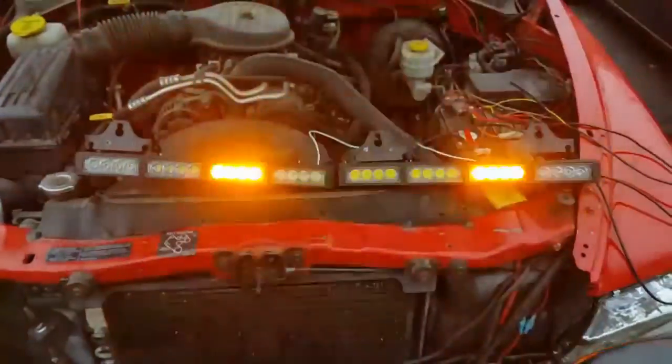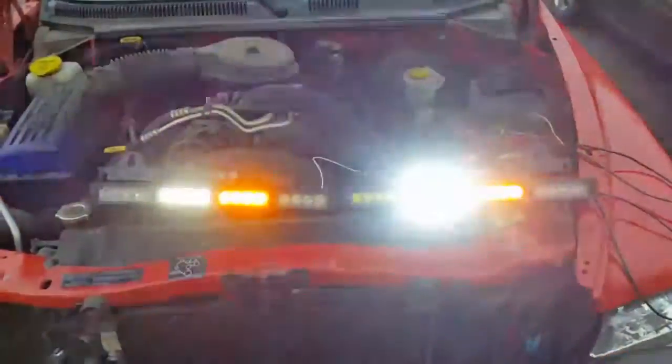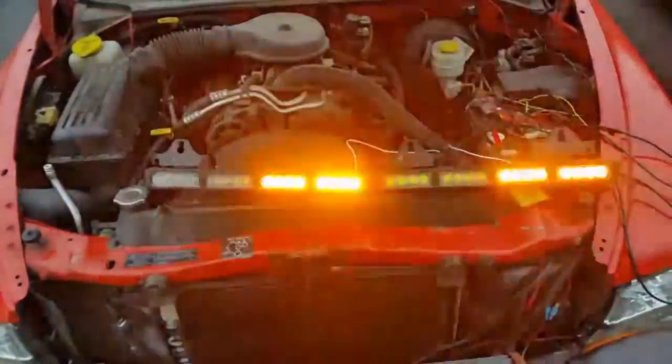There's a little faster scan lock back and forth. This isn't random, which I might leave it at because it actually doesn't look too bad. I don't know. Boy, it's sleet and I feel ice hitting me. Just a back and forth. I kind of like that because you get all white at once and then all amber. Kind of like a back and forth real fast. This is like a quad burst, kind of what it was on the sides of the camper shell. That's probably what I'll leave it at right there.